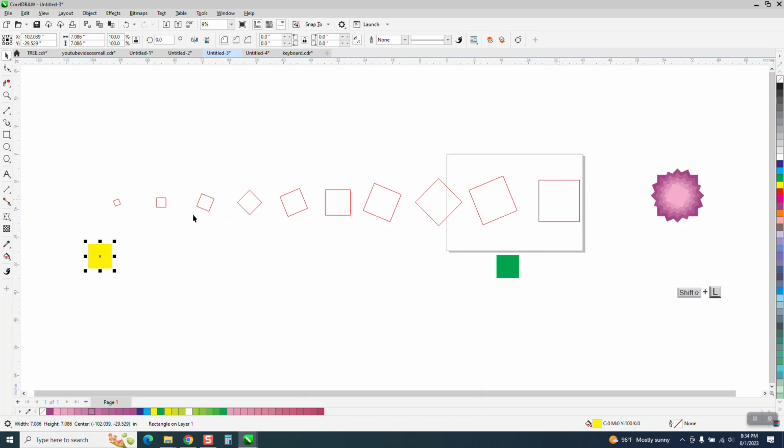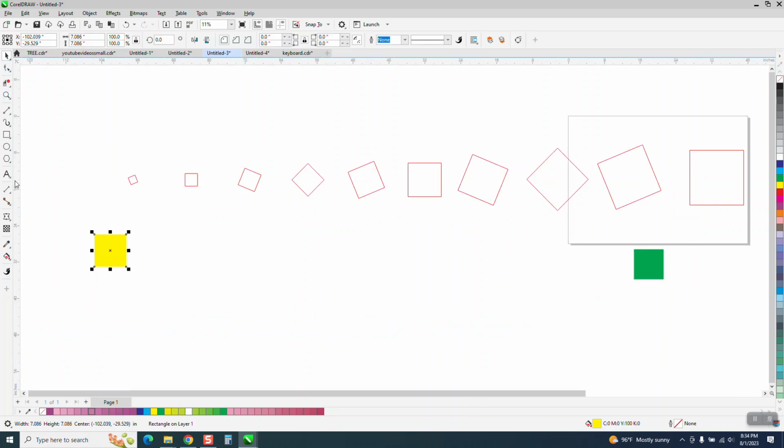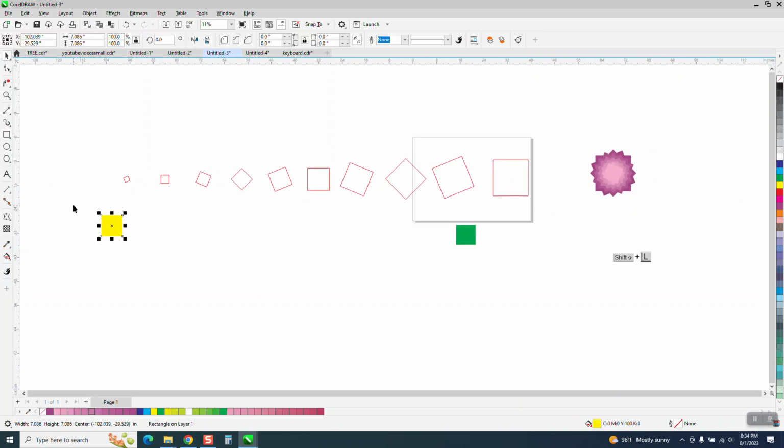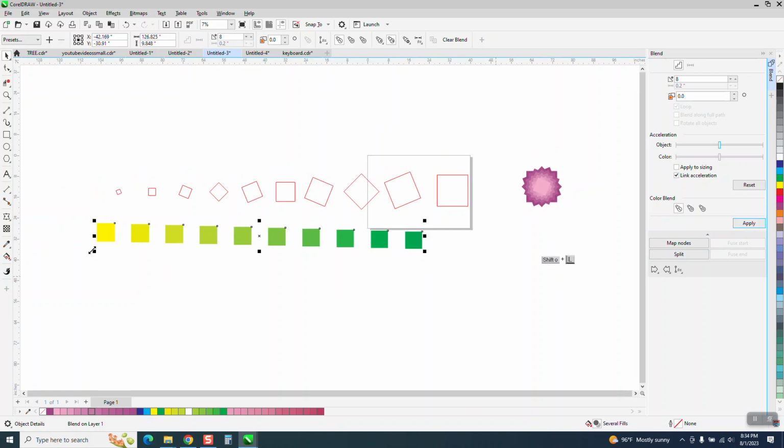And because we're going to create them in this order, this will work. You have to go left to right. Color eyedropper tool. No, you know what? I didn't blend them. Grab these two, go to effects, and blend. I'm going to say just 8 times. Okay? That'll give us the 10 because we already had 2.